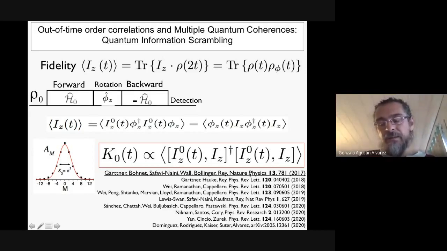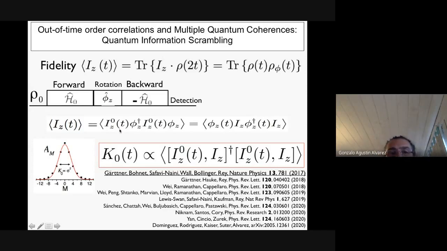Essentially, concerning your question, Romain, this second paper, a Physical Review Letter of 2018, is where they show that we can use this multiple quantum coherence experiment, as I showed you before, as a witness of entanglement. So the experiment that I told you before: I go forward in time, I apply a rotation, and then go backward in time. Now, if we rewrite what is inside this trace, we can create this product of operators: this is an operator evaluated at time 0, this is an operator evaluated at time t, then at time 0, and then at time t.